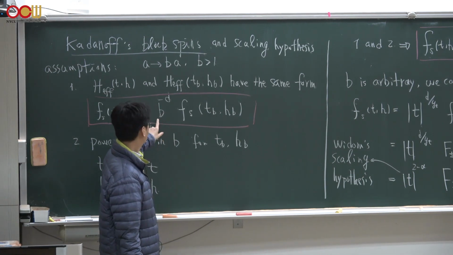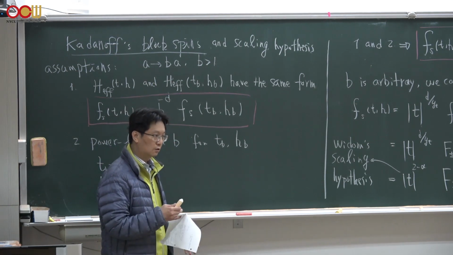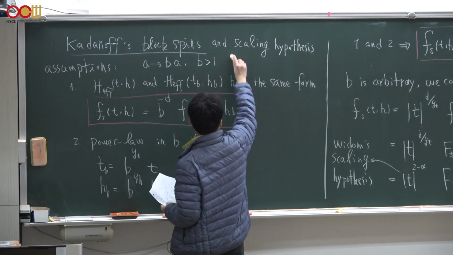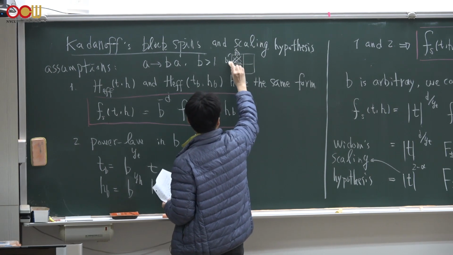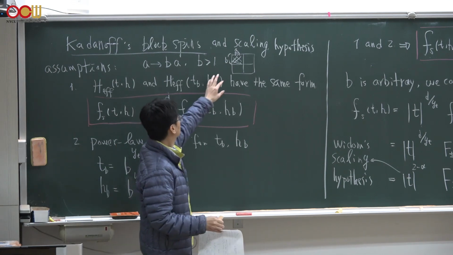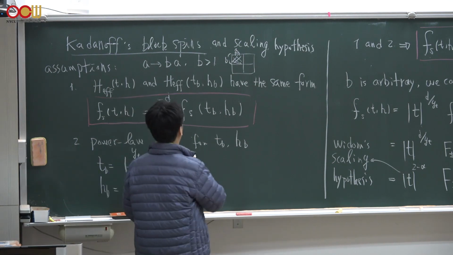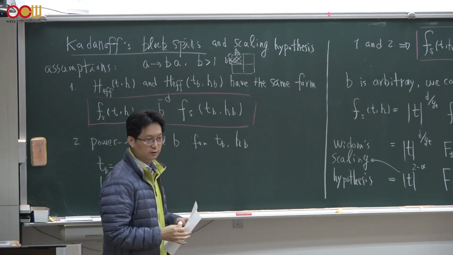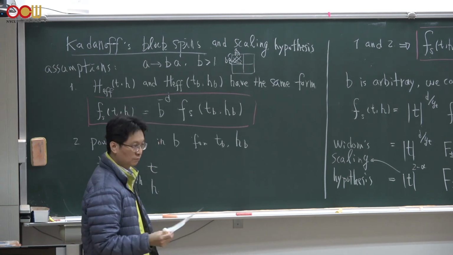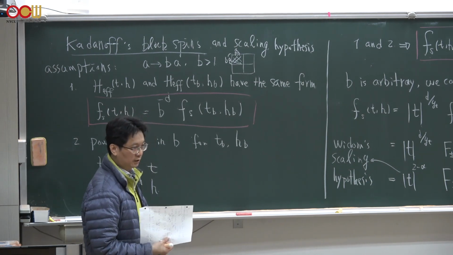They differ by a factor of b to the power of minus d, where b is a scale factor by which we expand the lattice constant to the size of the block spin. Remember that the original lattice is reorganized in such a way that the spins inside this shaded area form the block spin with the size b times a, where b is an integer multiple of the lattice constant, little a here. So upon this rescaling or block spin transformation, the Hamiltonian looks exactly the same.